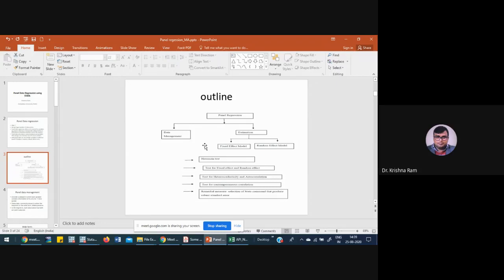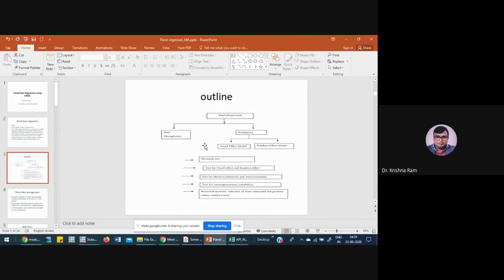So in a panel data regression model, we mainly focus on the fixed effect model and random effect model. But to understand fully, first we estimate the pooled regression model, then the fixed effect least squares dummy variable model, and after that we move on to the fixed effect and random effect models. As we have discussed, for making a choice between fixed effect and random effect, we do the Hausman test.